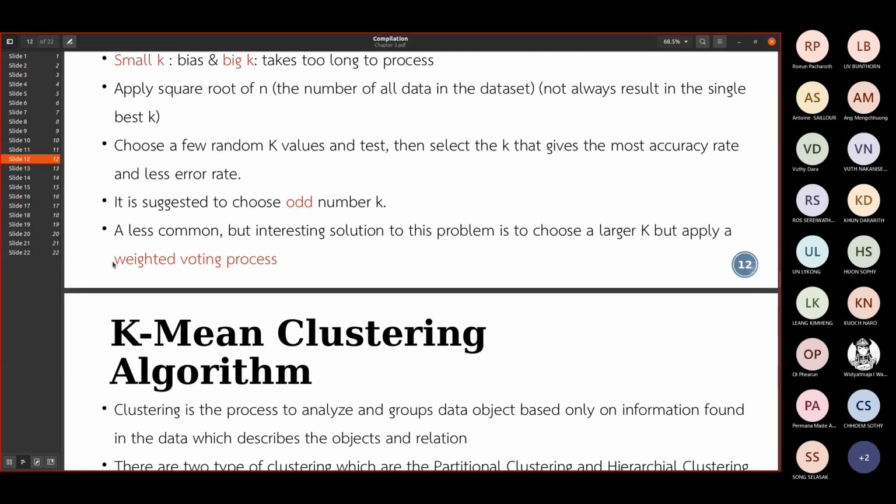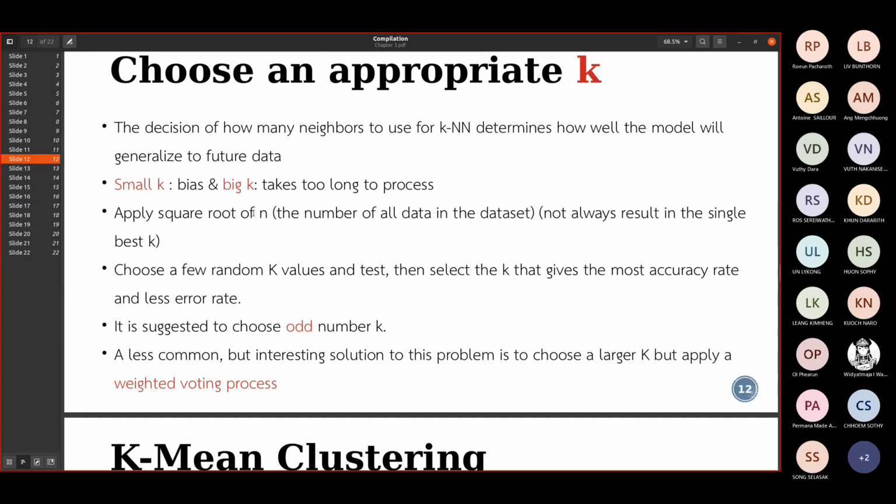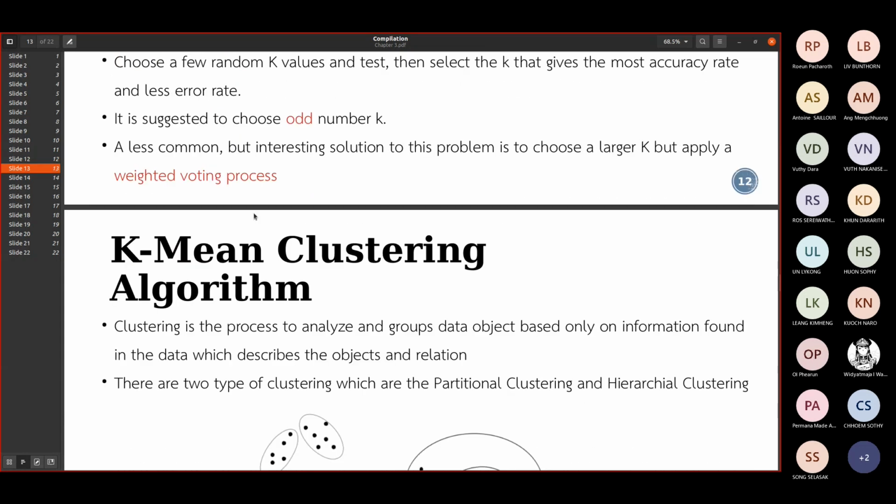If you want to know more about how to use the weighted voting process, you can check it. However, these are only ways of choosing the K to apply the KNN algorithm.